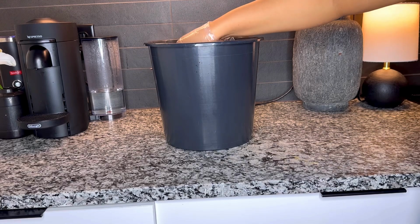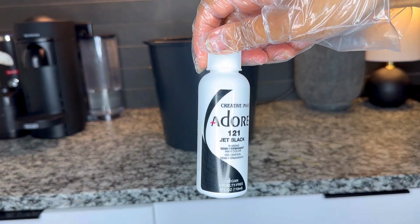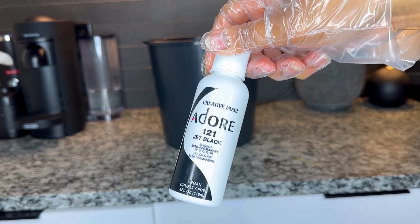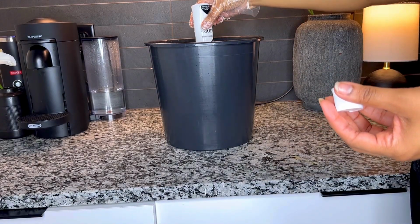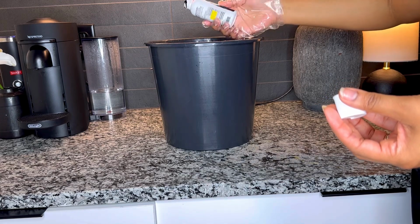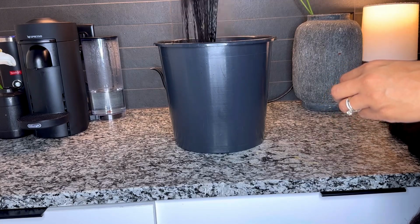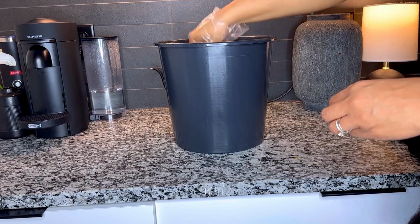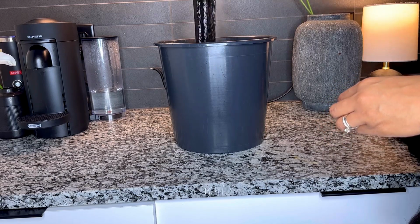Now, this works because you're not depositing the dye directly onto the hair. It's more so in the water bath, so you can leave it in there for a while. I love this way of dyeing hair. It is the lazy girl way, so if you're like me, try it out. But the hair colors beautifully. I mean, it is a time saver, but the outcome is amazing.